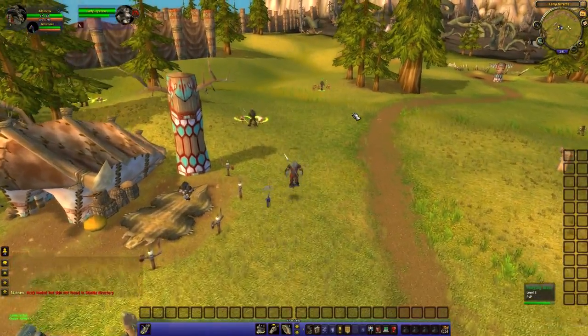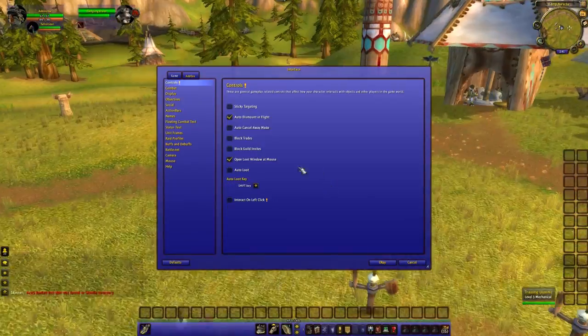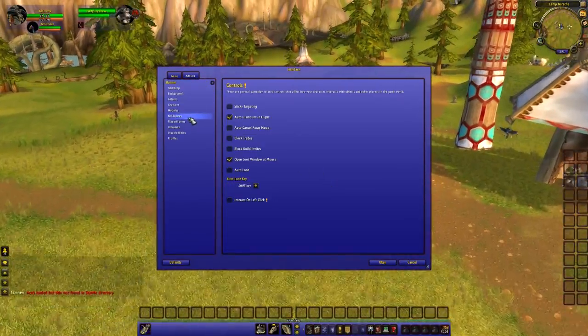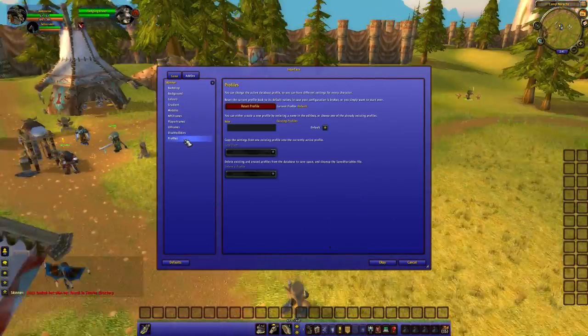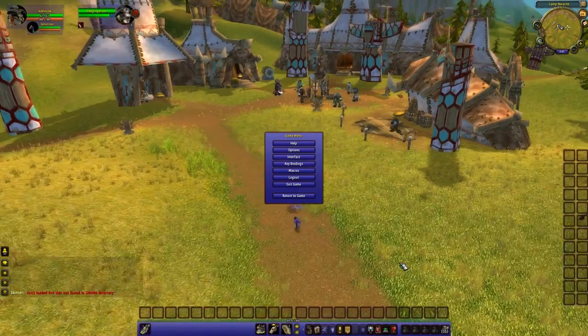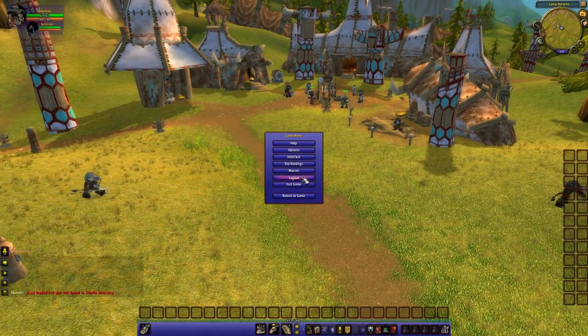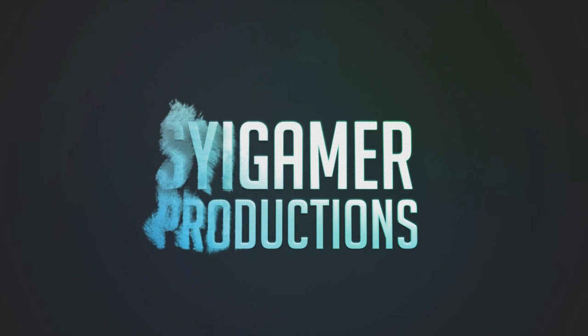So I hope you've enjoyed this add-on review. It changes quite a lot, but it's a very basic and lightweight add-on. If you want to see more add-ons, if you have a suggestion for the next add-on I cover, let me know. If not, I'll just keep picking random add-ons I think are quite cool but underrated, or the ones that a lot of people don't really know about, or have seen it but don't know where to get it.